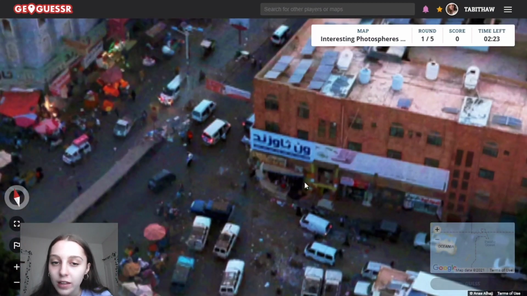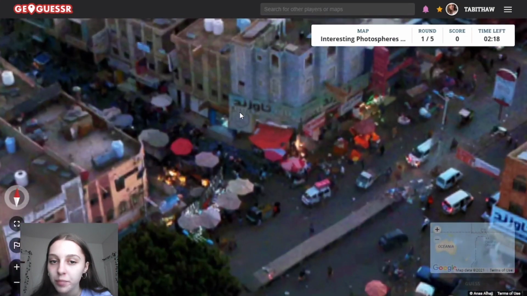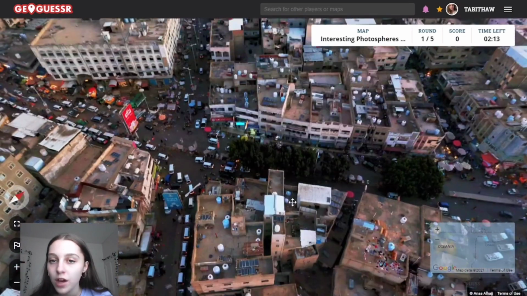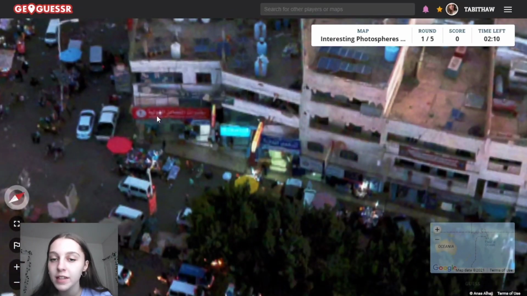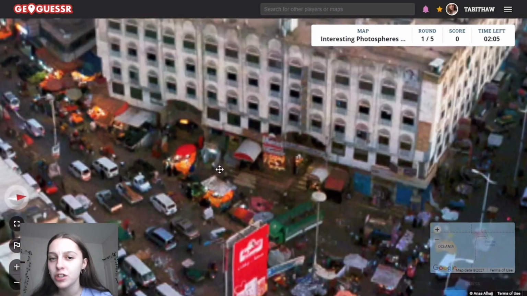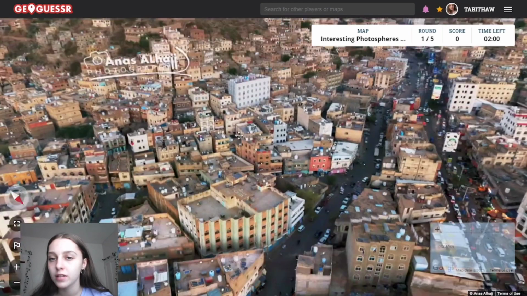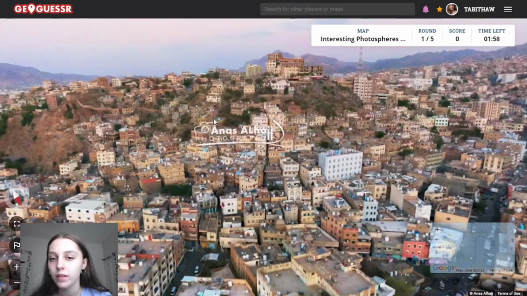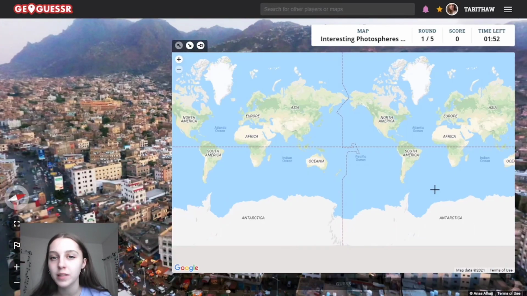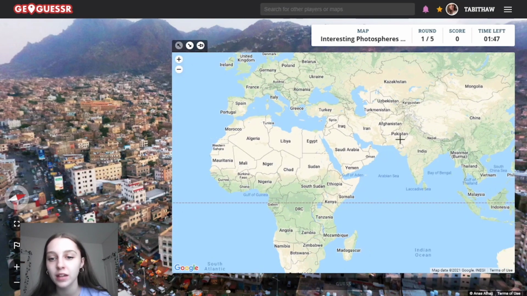What language is that? That looks quite Arabic, doesn't it, really? Yeah. So, yeah, I think there's Arabic writing on the shops, so I'm going to presume we are in an Arabic country, but it's just about where that is really. So I'm just going to have a look at the map and see if anything stands out. So we've got the mountains, but then we've got quite a built-up city, and we're looking for something Arabic.